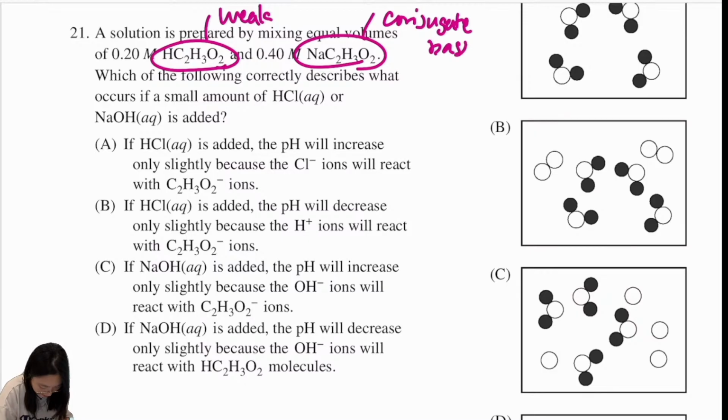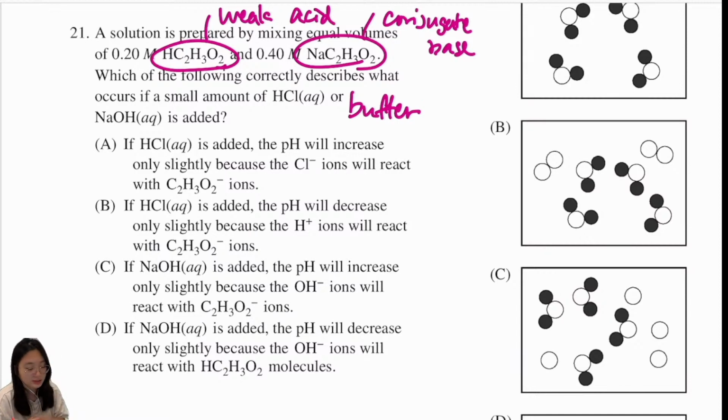Well, the second one is actually a salt, but when the salt is dissolved in a solution, it becomes the cation sodium and then the anion. So it's basically the conjugate base. When you have the weak acid and its conjugate base in the same solution, we call it a buffer solution. And a buffer solution is really good at resisting the pH change when strong acid or strong base is added.